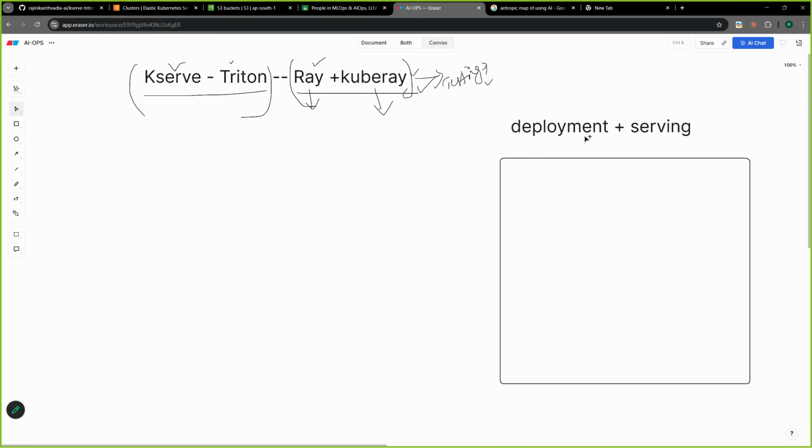So serving in the sense, one student today asked me pinpointedly. These libraries are used to serve traditional ML models and Hugging Face models, LLMs. There are traditional models also and LLM models also. Kubernetes will also support you for your LLM models, but Ray is only for your traditional ML models.